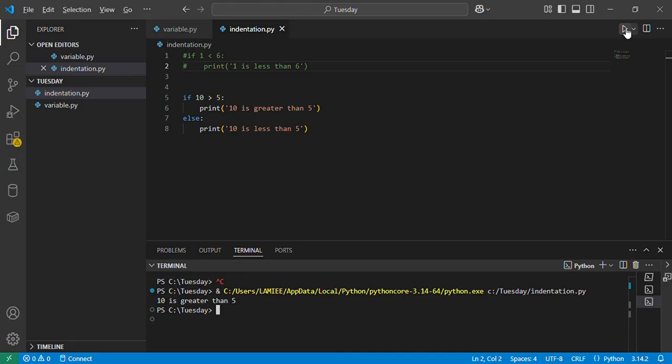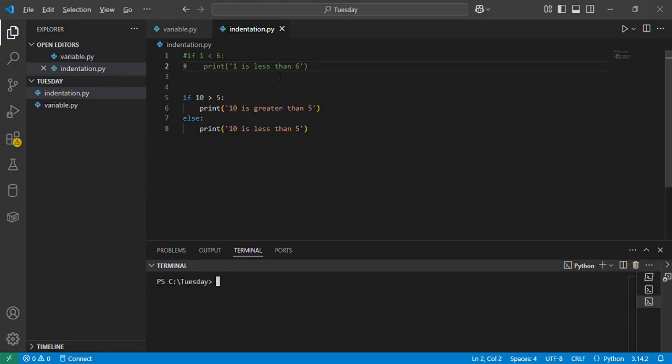So one more example before we go. CLS. Let's clear the screen again. Now put 2 here. So first time we said print 10 is greater than 5, and now we are going to put 2 here.